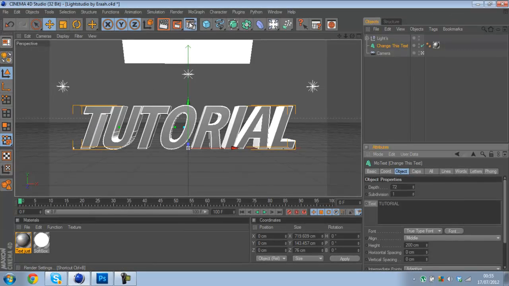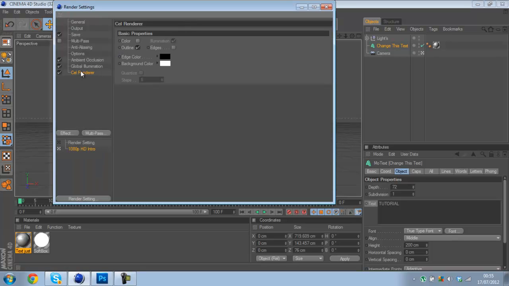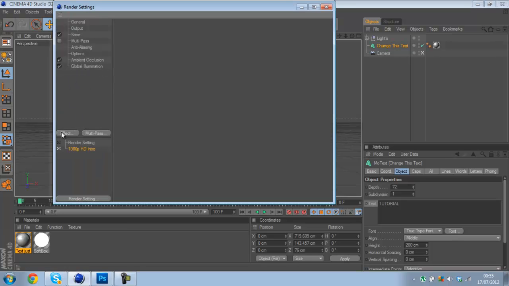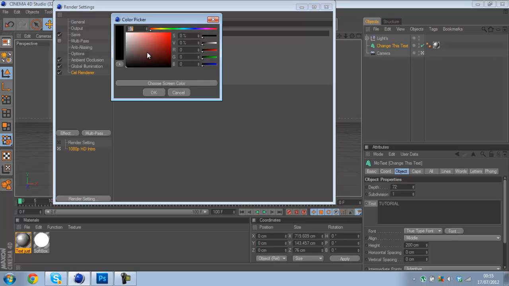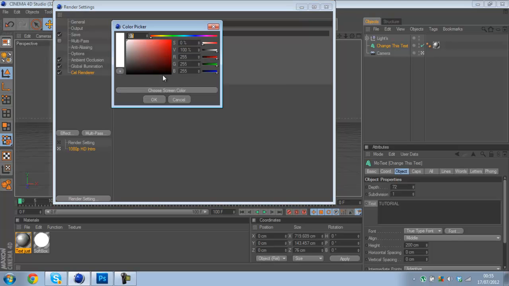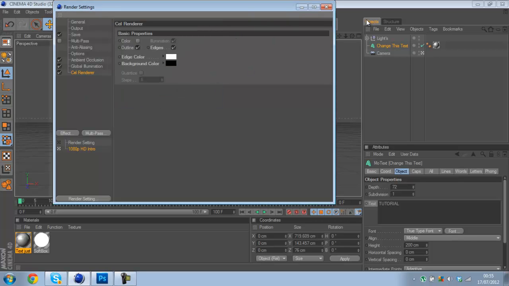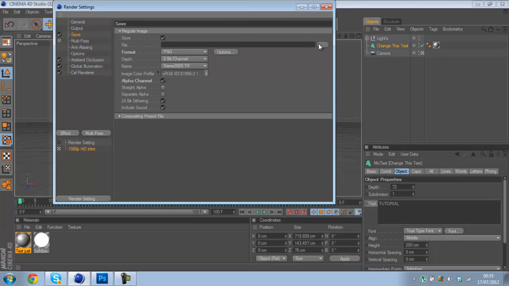So go into your render settings, and I've got mine set up there. We'll just get rid of that, and down here there's the effect tab. By clicking that, it brings up a whole list of effects you can apply to the text. We're going to be focusing on this one here, which is called the Cel-Renderer. Clicking that brings up all this here, and you simply click edges so it's ticked on, and switch these two shades around. So black becomes white, and white will then become black. Just like that.